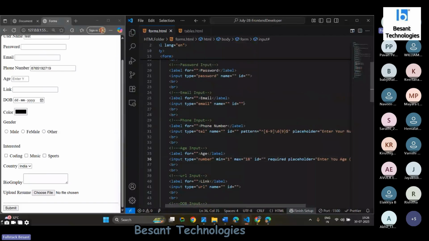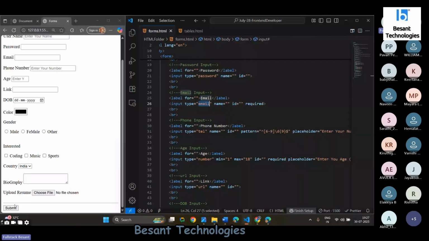Mail also has a pattern. How? We have to use the at symbol and the dot. If you are trying to write some text message in the mail field, it will not support. So for that, if you are using a required field, automatically the input field itself will be taken like a mail input, because here we are giving the type as mail, right?